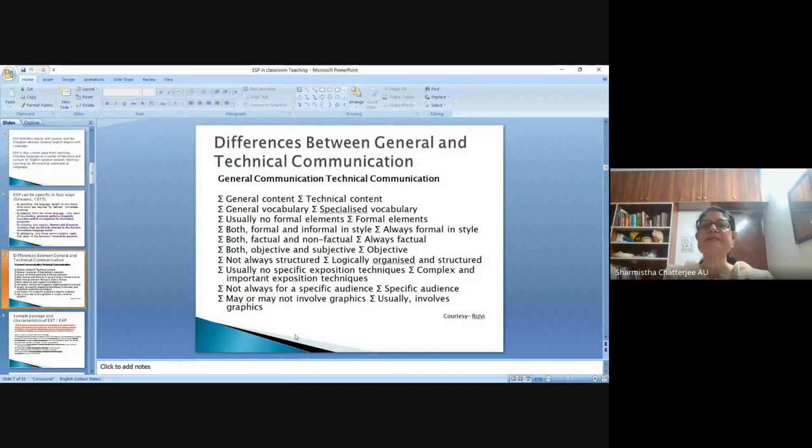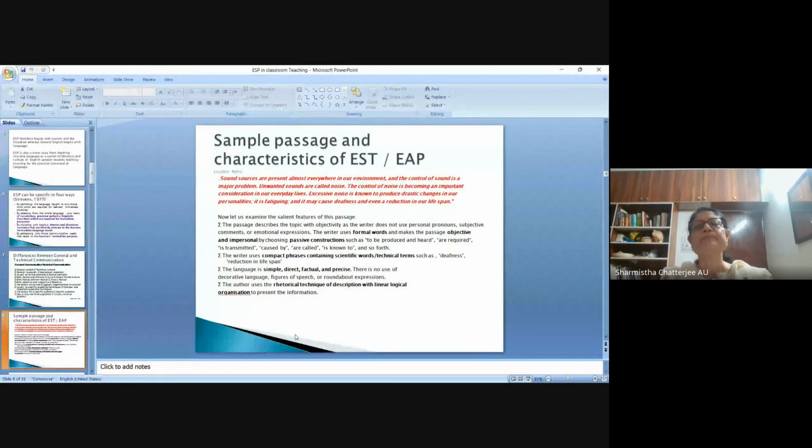No specific audience for general communication. For ESP, there's always a specific audience. And you have a specific audience. In this case, you have your children to teach. You have your students to teach. For languages, although I would say that nowadays in ELT, or in linguistics, we have a lot of graphics. It's very empirical, but generally may not be. I think I can move on. This is something which you understand, right?